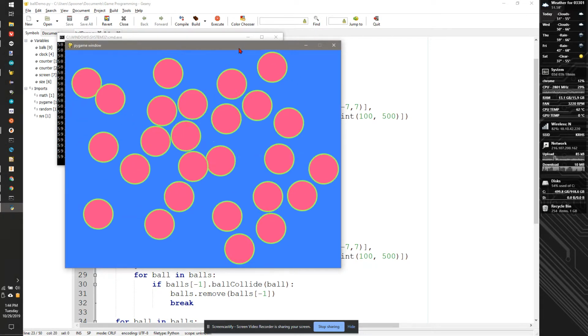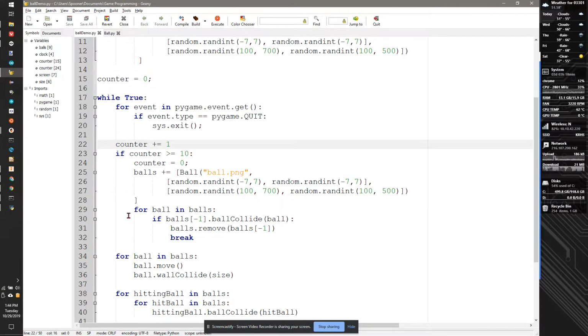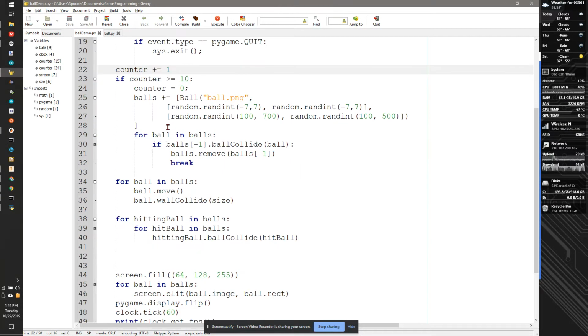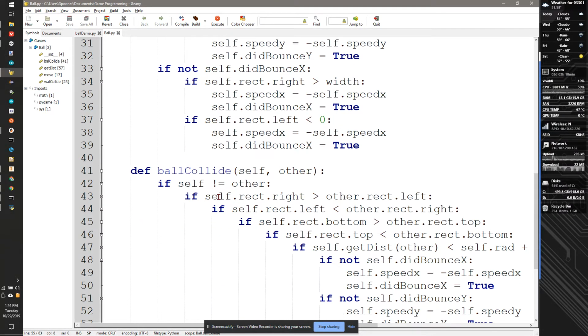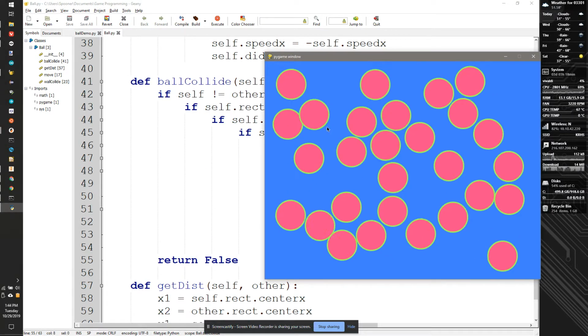Notice our main code is nice and simple for the most part. I mean, there is a little bit of ugliness in this section here for the spawning new ball section. But overall, our main code is still very concise, and our main ball code actually isn't bad. This ball collide is kind of big and lots of if statements, but really, it's not bad.